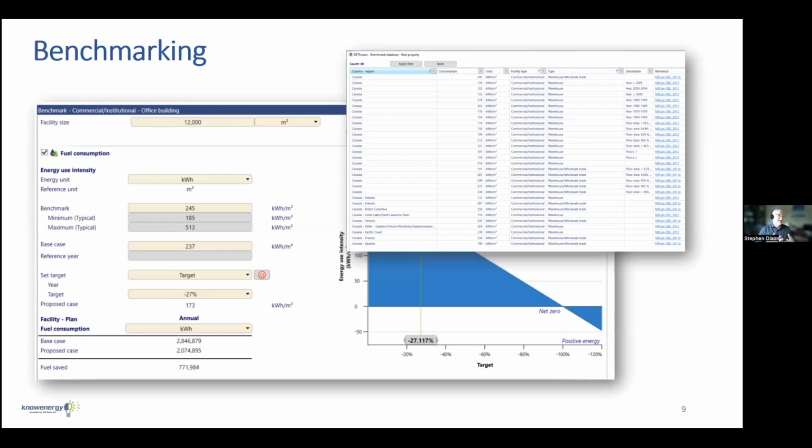Here we're simply comparing one building's energy consumption in its base case, the way it is today, to a standard, which is drawn from the list in the upper right-hand corner here, the benchmark database within RETScreen. So all that's there. All you have to do is put your energy in, your square footage. You can go to the database, pull it out, and make those comparisons, and even start to set targets. If the building owner or facility owner has a target, we can put that in there and determine what that means in terms of what our outcomes are going to look like.